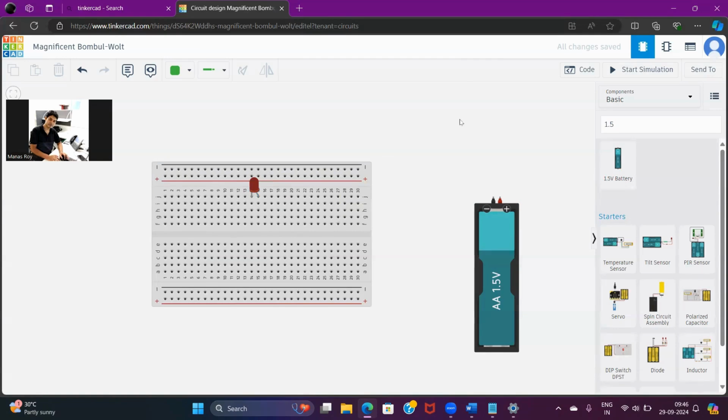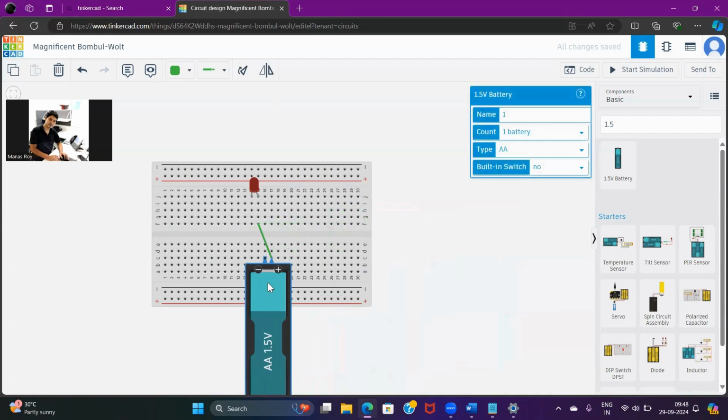Now what we need to do, we need to connect with the help of wire. So let me take, see, here is a wire portion. This is the color of the wire and this is the wire. Okay, so now this is the anode, this is the cathode. Now we know because all these ports are connected. So now we'll take a wire and connect with these LEDs. I'll select this wire, and here are 2 ports, anode and cathode. We need to keep that in mind. Because this is the anode, I can take the connection from here. Let me connect this one first. So I have connected here.